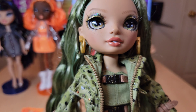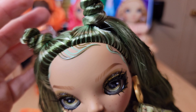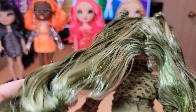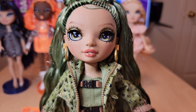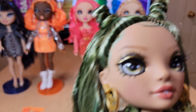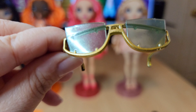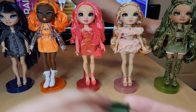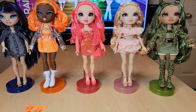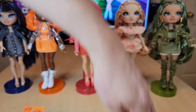Some doll people don't like this kind of muted green but I freaking love it — you don't see it a lot. Again we've had this hairstyle a million times and I would have loved to see some curls, but her hair has at least five different shades of green and it's so pretty. Her outfit is actually two pieces — a top with straps and a cargo skirt. And these boots are unreal: they have pockets on the boot and look like pairs of jeans with denim detailing. Each leg has its own pair of jeans. Oh my God, they're so good. She does not come with a cell phone — she's out in nature. She has glasses, a hairdryer, makeup, and more makeup brushes.